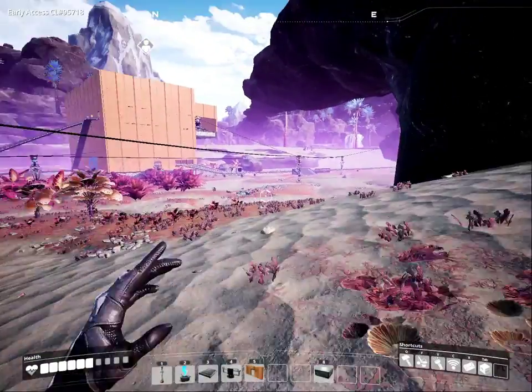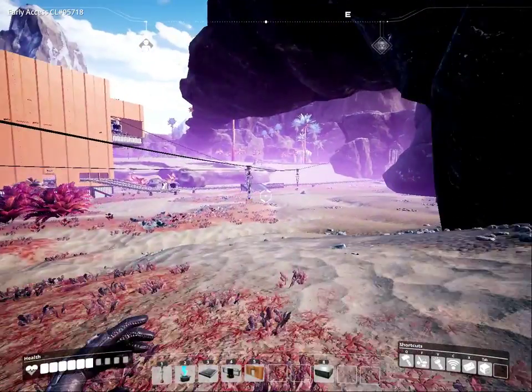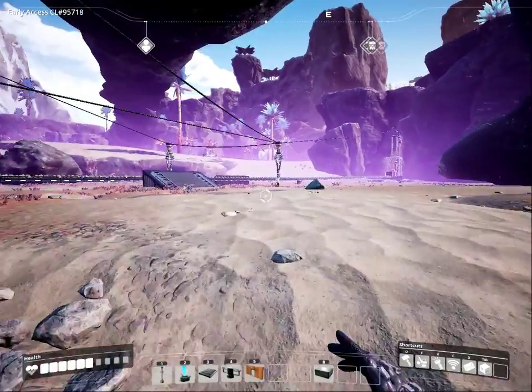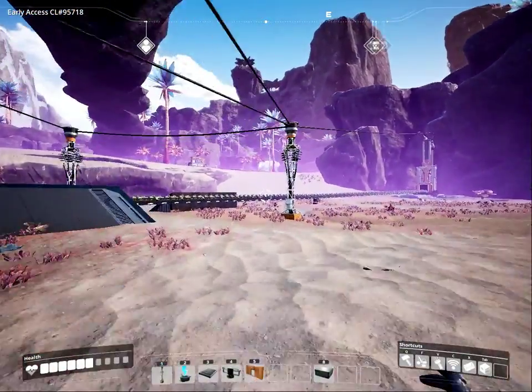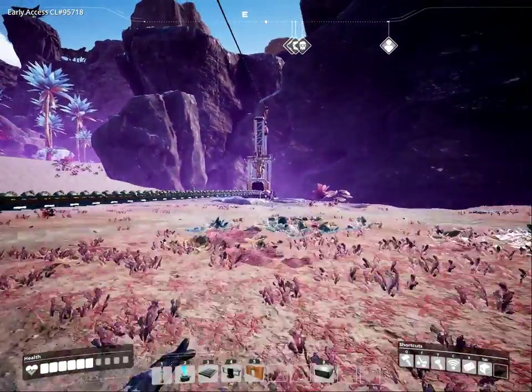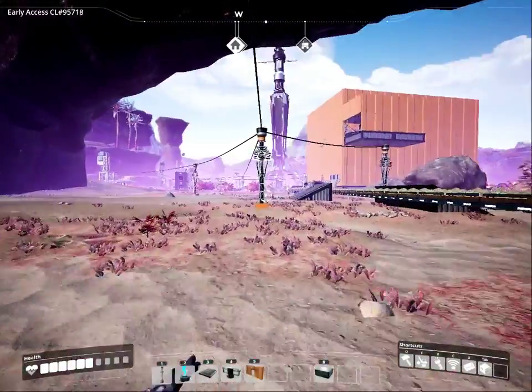And let's run over to the coal mine. As you may see, it's the same exact location from my Let's Play first look video. Yeah, let's run over here quick. That's the coal mine there. It's currently out of power.